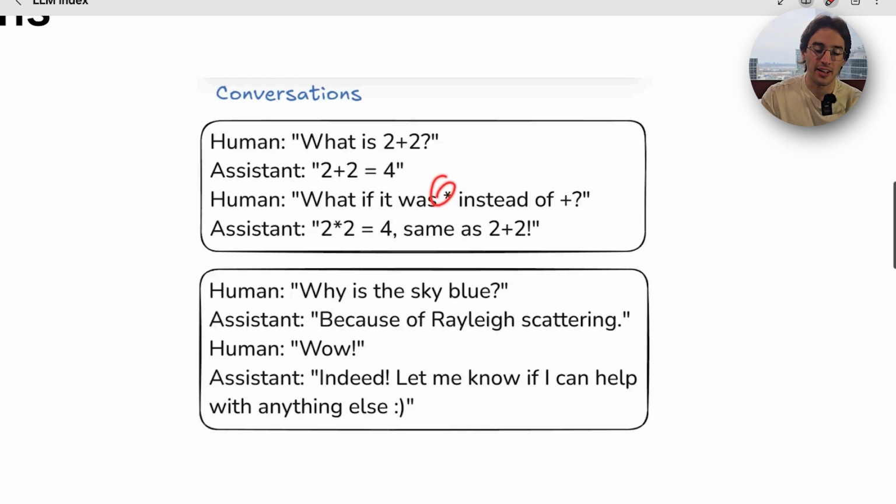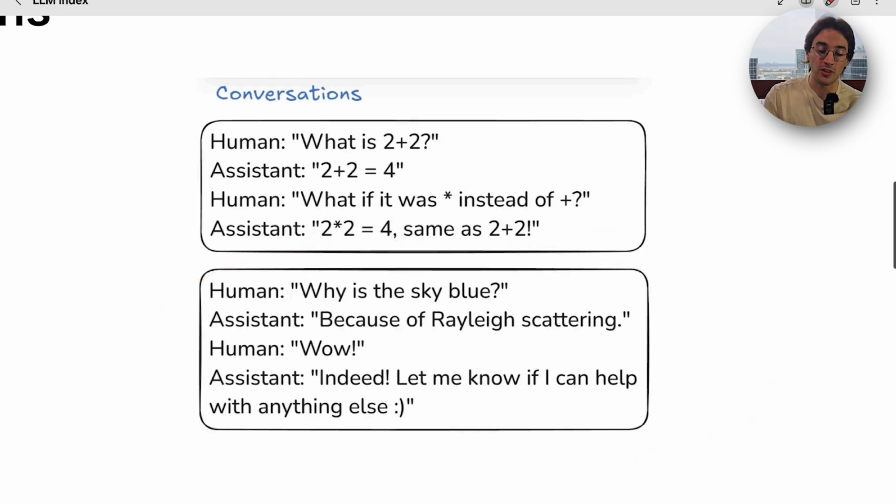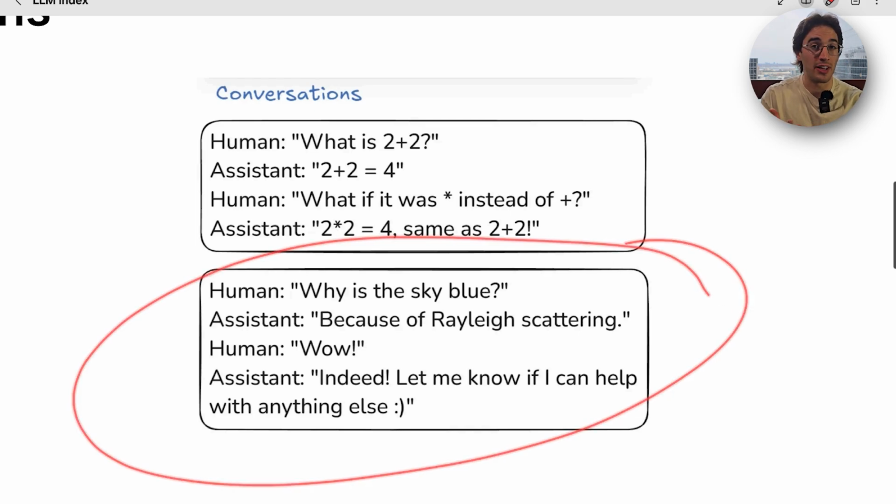What if instead I want to multiply? Then it's still 4 because it's 2 times 2. Again, many experts create these conversations. The last thing to mention about these conversations is that humans don't really do all the heavy lifting of writing every single prompt and answer, because it really would require too much human involvement.